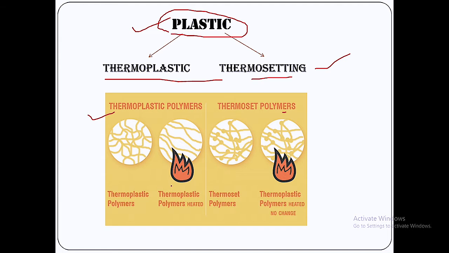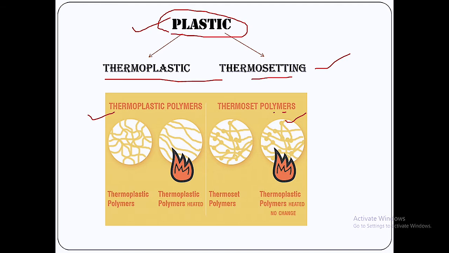Thermoplastic polymers, you can see, whenever I apply heat to this polymer, this is normal coiling, or supercoiling, and they tend to uncoil themselves. But what happens with thermoset is they tend to coil, or there's an increase in the cross-linking whenever heat is applied. There's a lot of cross-linking that happens. So you can clearly see this is a thermoplastic, this is a thermoset.